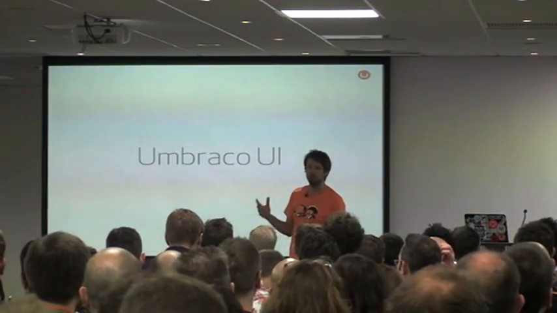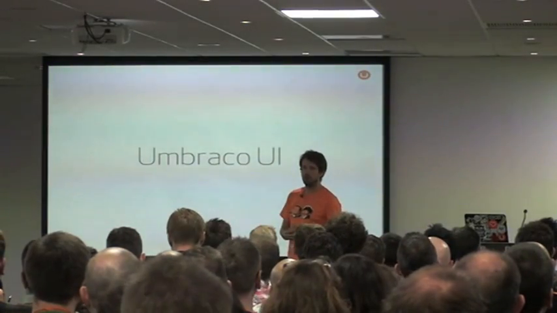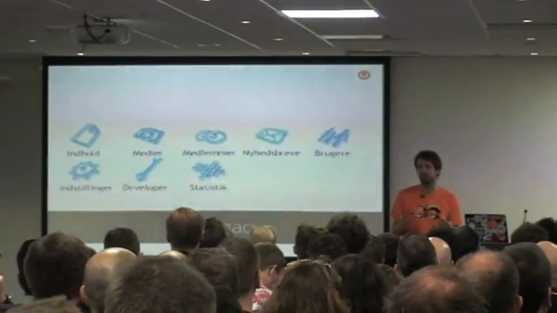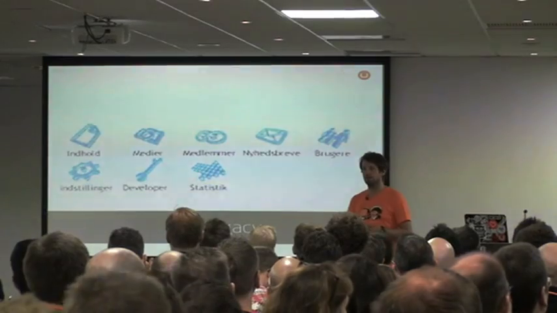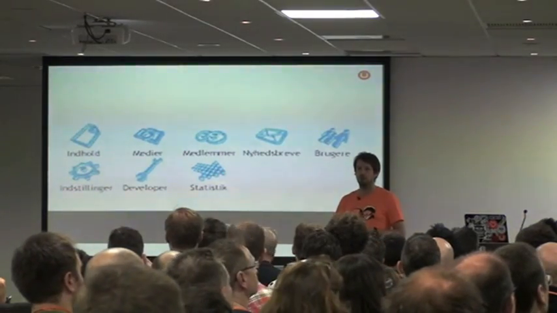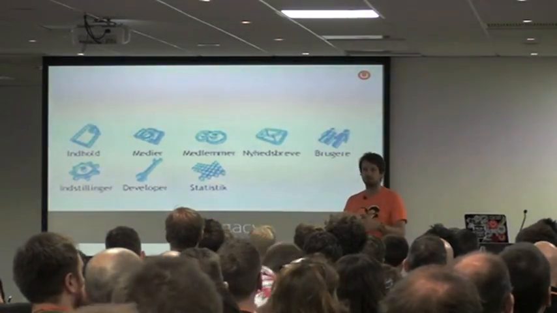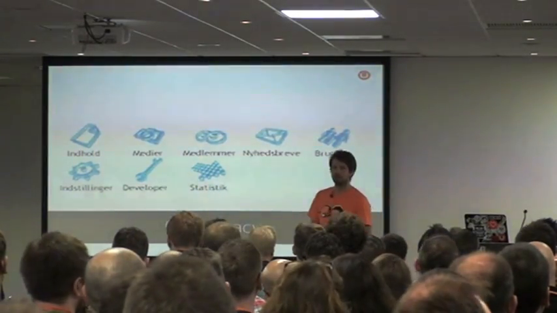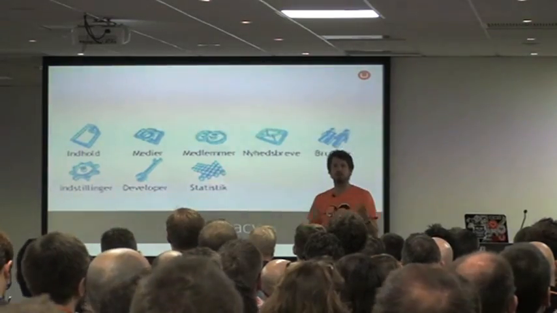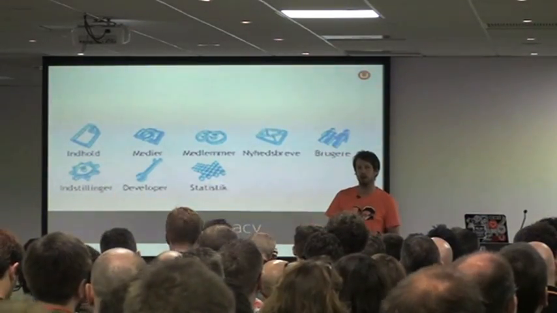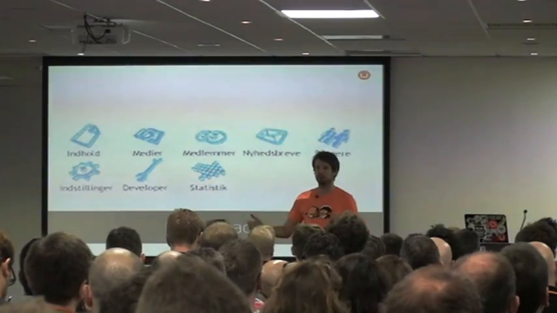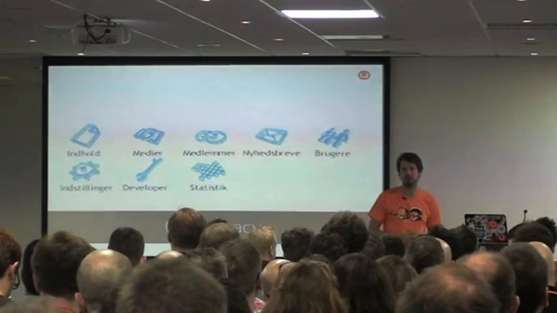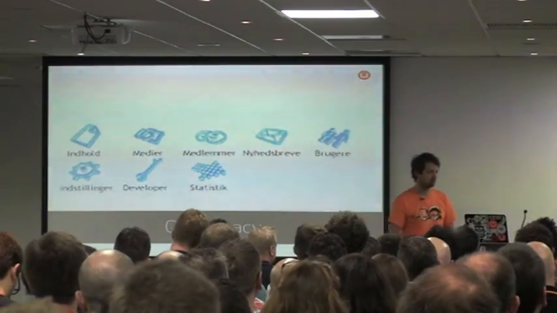And just before we show some of the sketches, we'd like to look at what we have right now, why it's looking as it is, and also slowly show the different parts of the sketches, so you understand what problems we are trying to solve, rather than how it looks. Because when people talk about design, there's a tendency to focus on how it looks and what colors are used, rather than what problems we are actually trying to solve, and that's design for us. So this section isn't as much about visual design as it is about the product design of Umbraco.